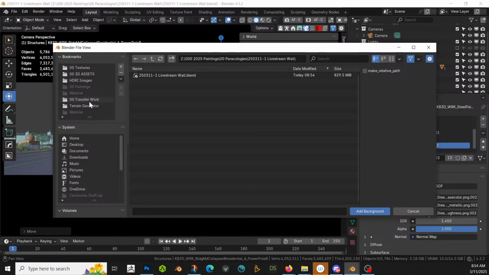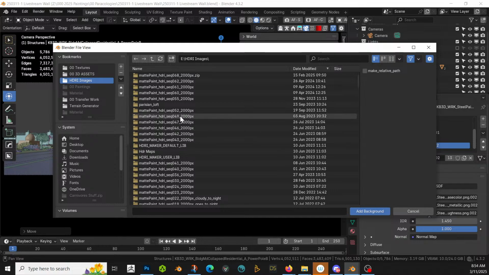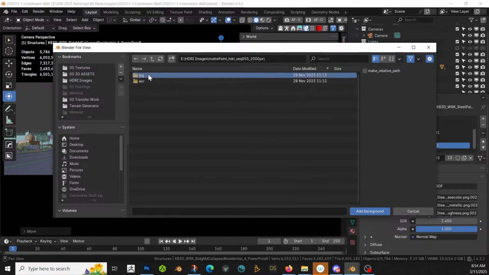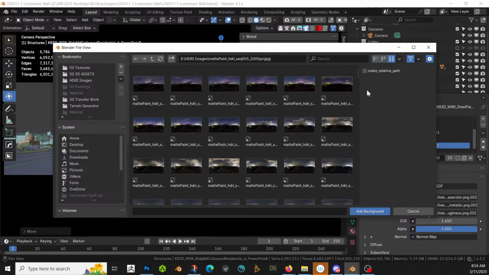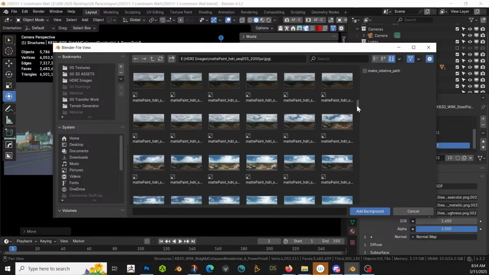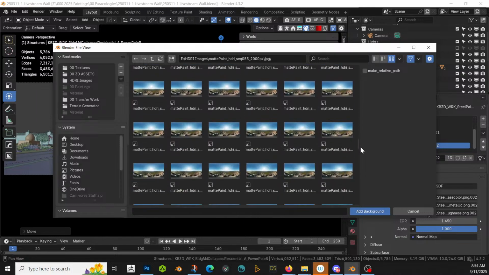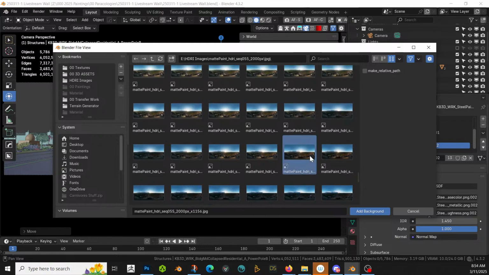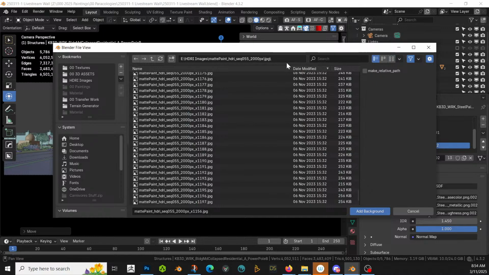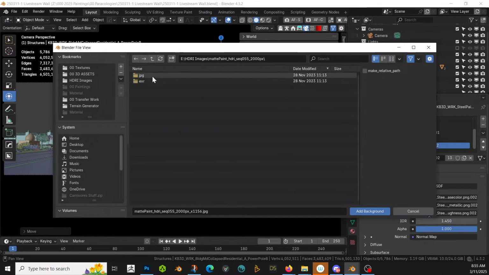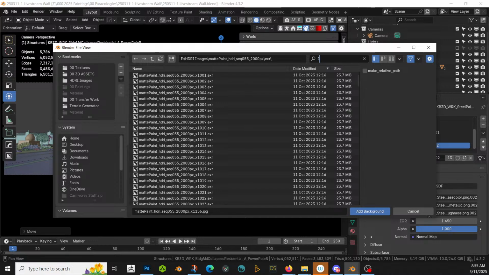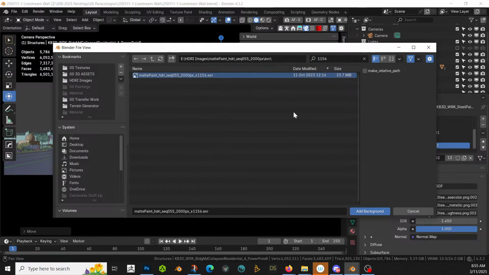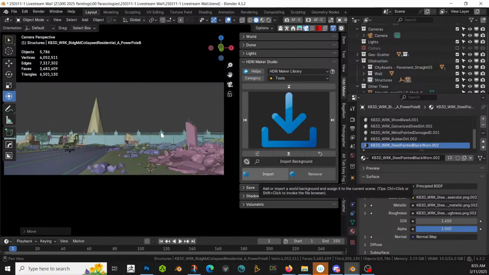Import. Does fits in 55. Some bright days. Let's see, about 11:56. Let's see what we got.